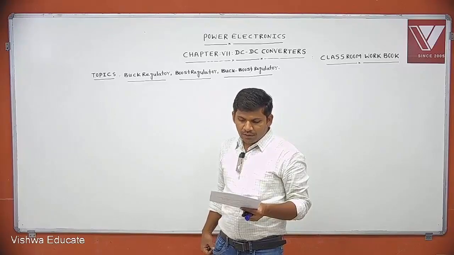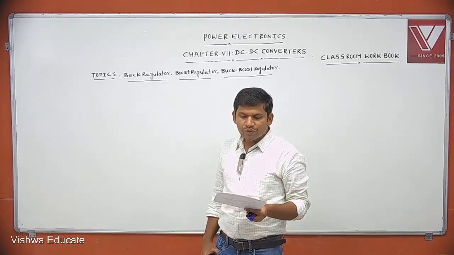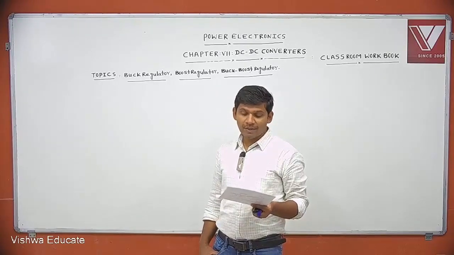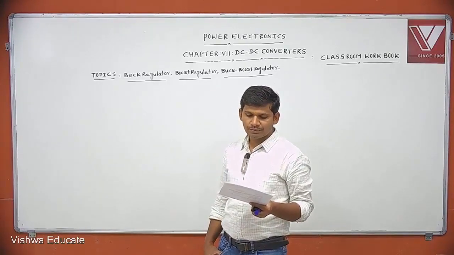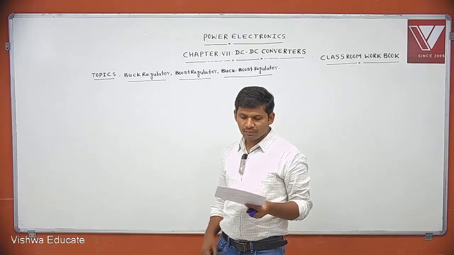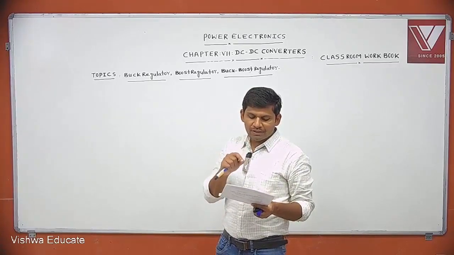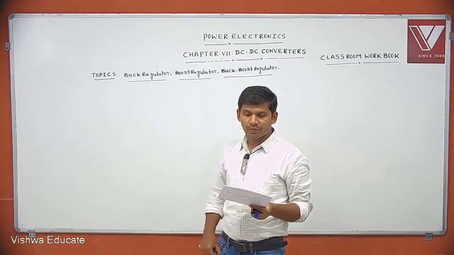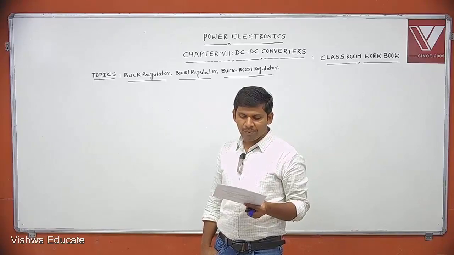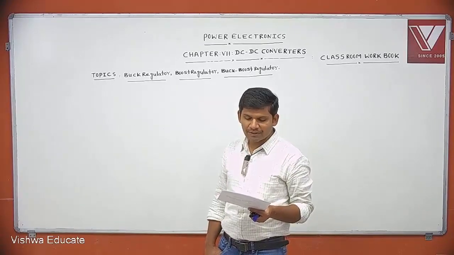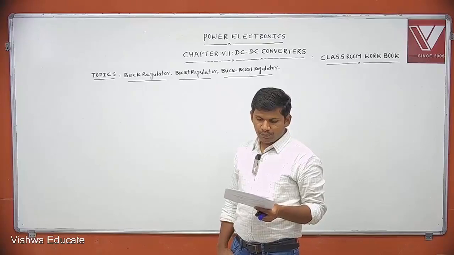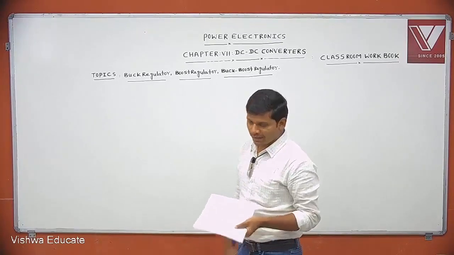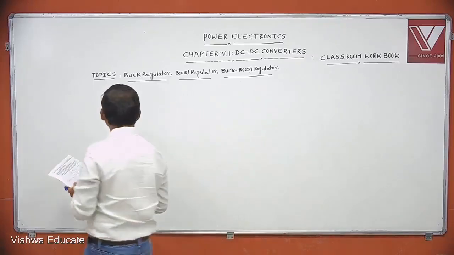Can you tell me, the given chopper is which chopper? Yes, it is a step down chopper because the inductor is at the load side. Whatever the symbol is there, that is not a thyristor. You correct that one, that is the diode. Maybe by mistake it is given as a thyristor, but it is a diode. Then you want to find the duty cycle at boundary condition.